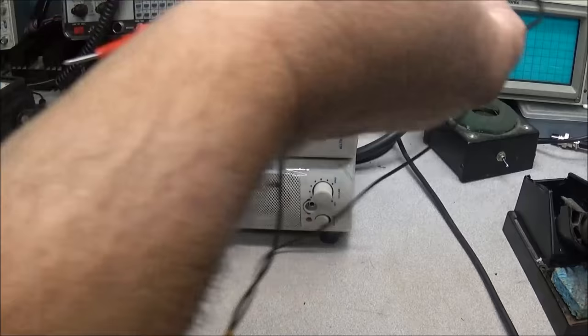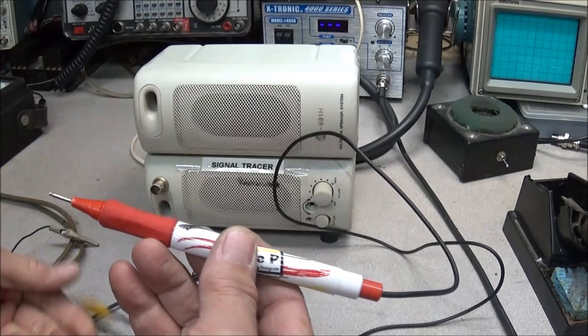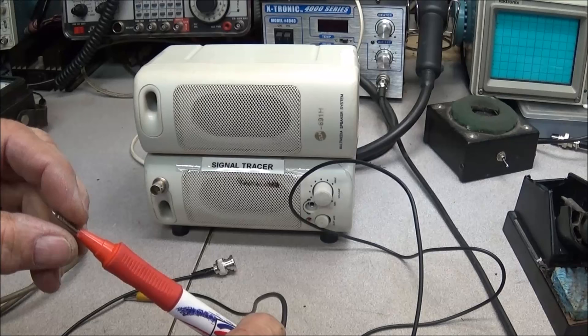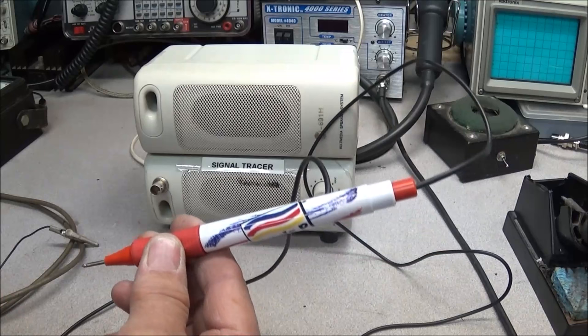Well that is not a problem. This was an ink pen as you can see, a BNC connector, piece of RG-174 coax, and a ground clip. That was very simple to use and all the tip is is one of those old cheap Radio Shack analog multimeter tips. I just cut the end off and used the tip in this old ink pen and built my little circuit board inside.